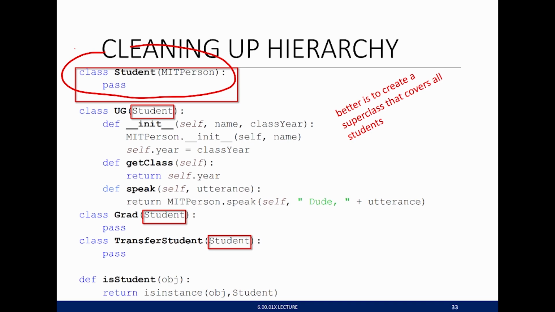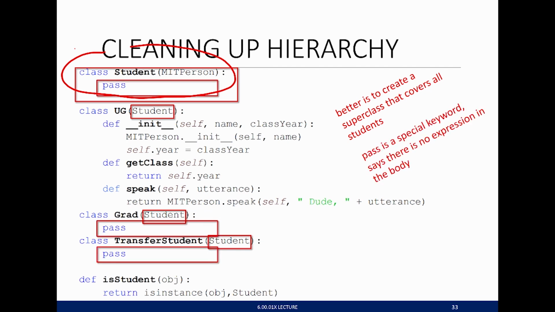Very straightforward, but it has two nice properties. The main one is, look at what happened to isStudent down at the bottom. It's changed. But before I do that, notice this strange thing in the class definitions. It was in an earlier slide and I didn't say anything about it, but here the special keyword pass basically says, at least at present, there is no expression associated with that. I'm simply passing through it. And that in particular with student is going to be nice. I don't have any methods associated with student. I simply am passing through, but it lets me clean up the hierarchy.